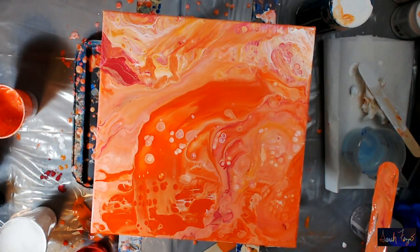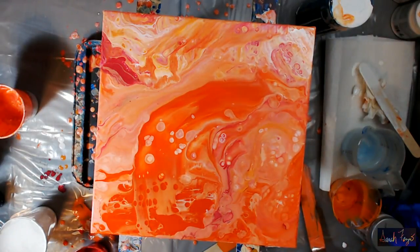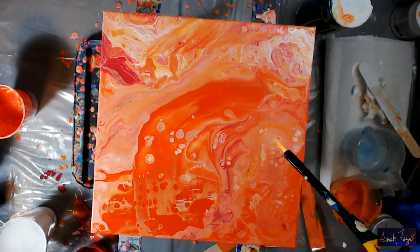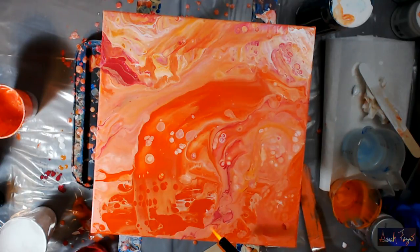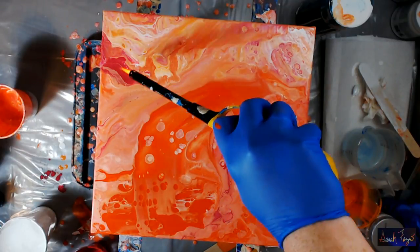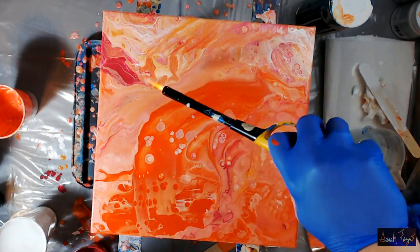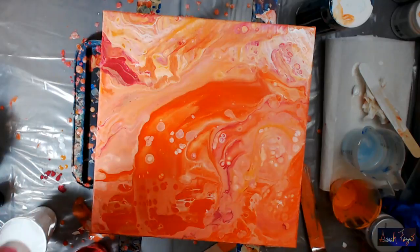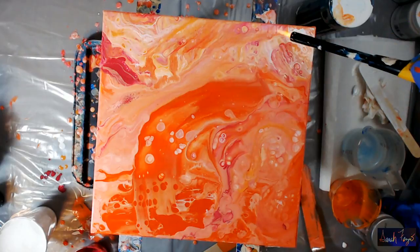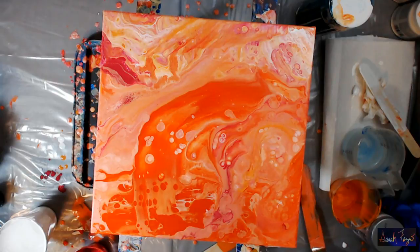And interestingly, this paint is already starting to dry. There's some cells up here in the stuff I poured. But there's not enough paint on the canvas, so.